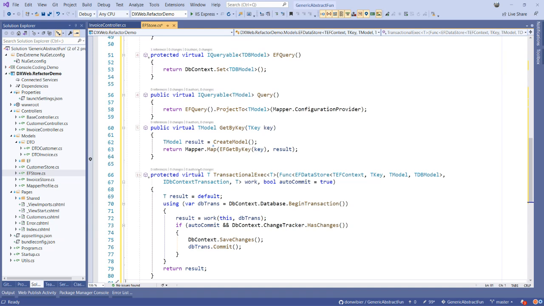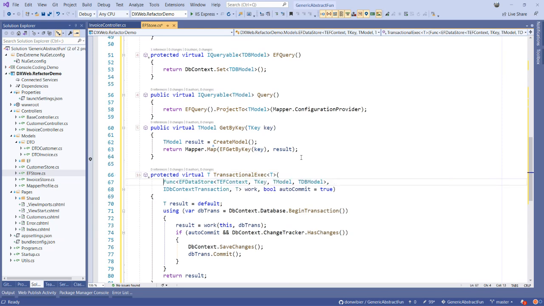What I do is I declare this transactional execute method. It has a generic parameter of its own. So this is a new declaration which is only valid for this particular method. But let me put this on the next line to make it a bit more readable.